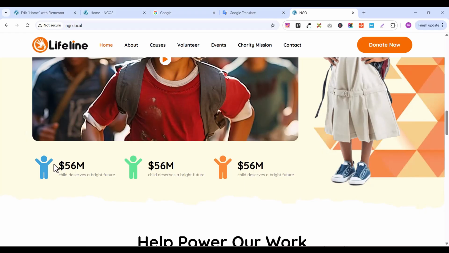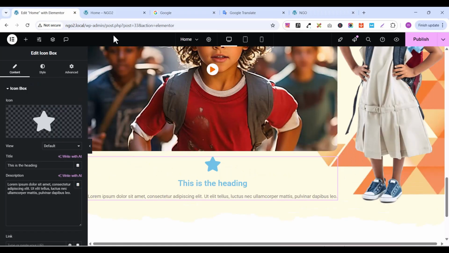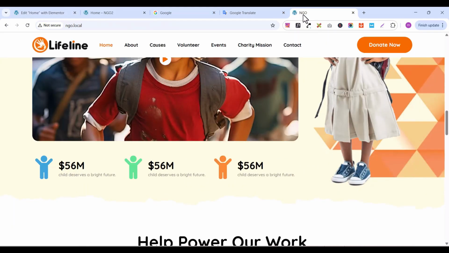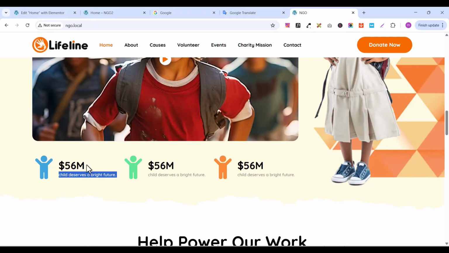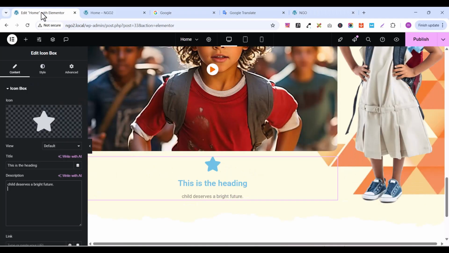We have to send the icon to the left. So let's go back, select this icon box. So before, let's select this text, go back here, paste the text here. Let's go back to our reference site again, select this one, back, and paste it here.